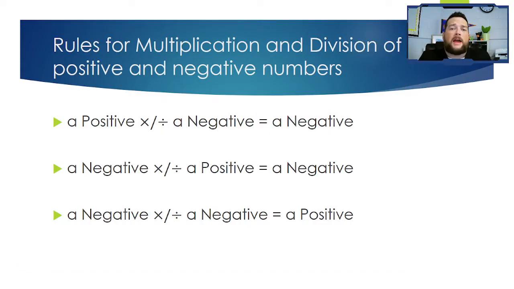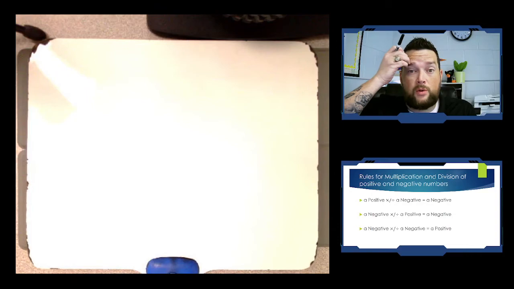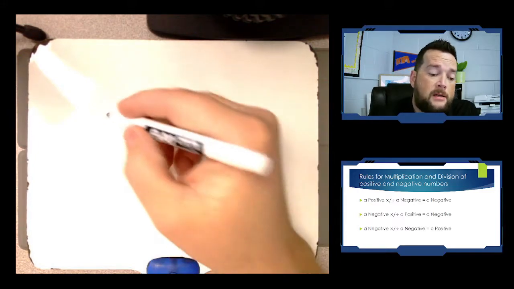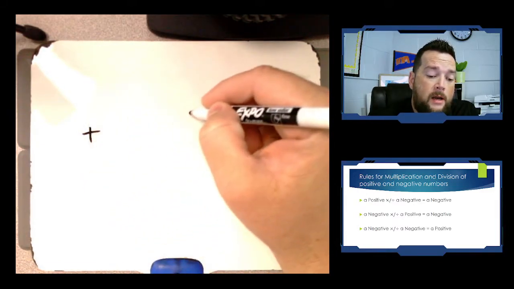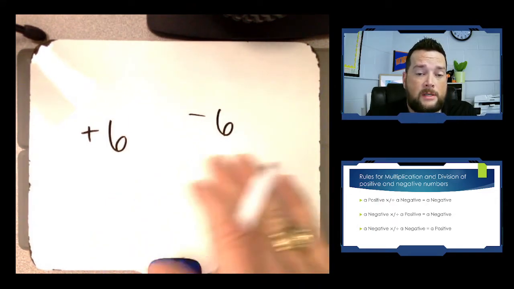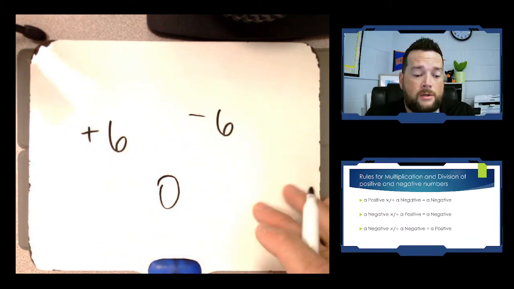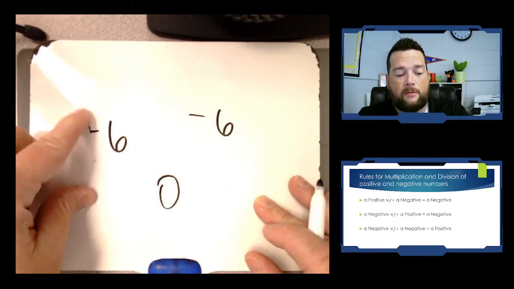When you're multiplying and dividing integers, by the way, let's just talk about what an integer is before we start talking about these rules. There are rules, but before we get to talking about the rules, we just need to remember what an integer is, all right? An integer is a positive or a negative complete number, also including 0. These are all integers. By the way, when we write that, we don't have to write the positive.